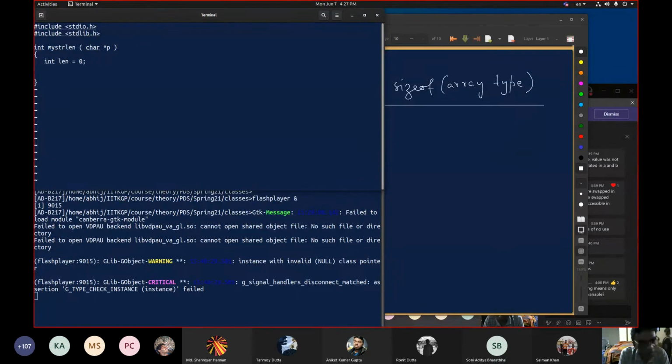So I will just write this while star p. In reality, the strlen function is written in a fashion like this.